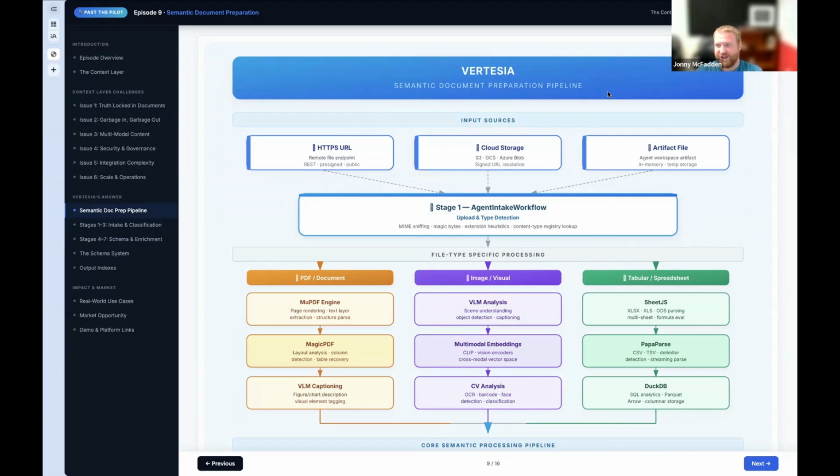And then the artifact file is, think of the object cloud storage as the big repository, the artifact file is a very small personal workspace for an individual agent. That still has all of the same enrichment that all the other content has, but it's stuff that the agent's going to use, I would say temporarily. If it needs to create a Python script to do some sort of analysis, or it needs to create a JSON schema to store some information temporarily.